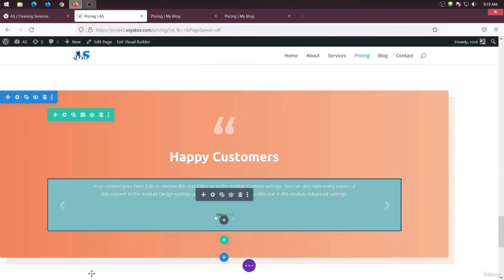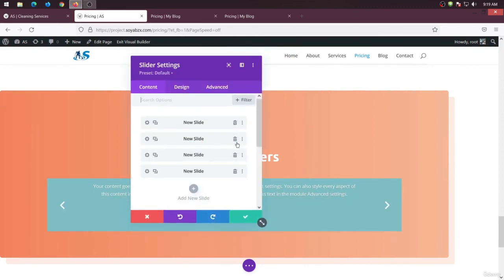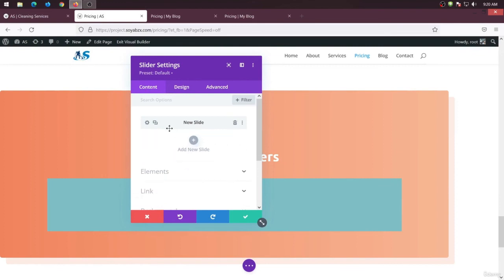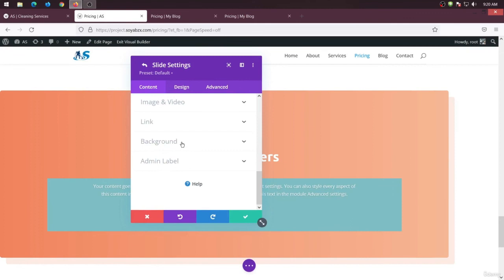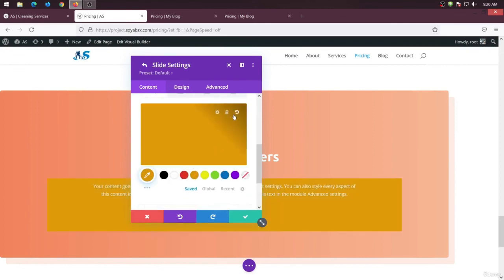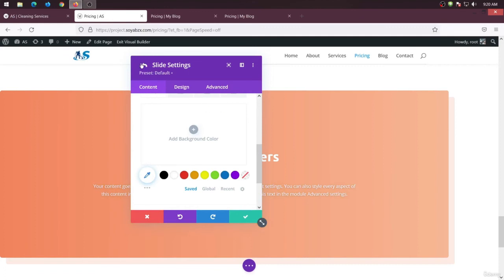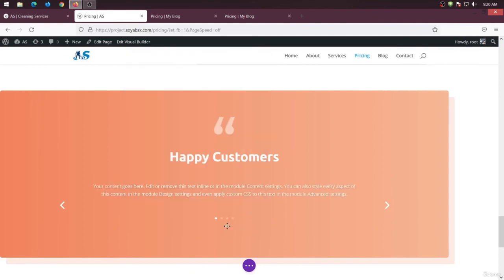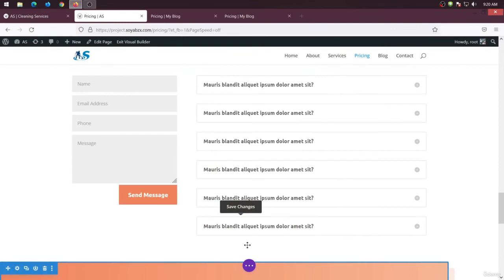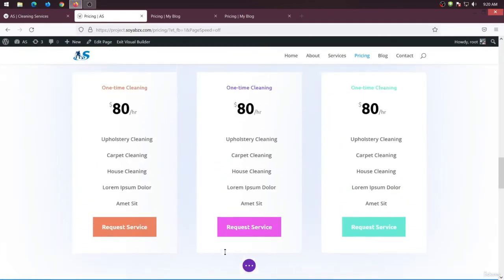Okay, and you can see one problem, the background color. So don't panic about that. I have to change the background color. So go to slide settings, and from here the background color. So now I have to put a background color and simply delete this color. Alright, it's done. So now I have to make it for more, 1 2 3 4. Okay, it's done. So I hope you guys will understand how I designed the pricing page.